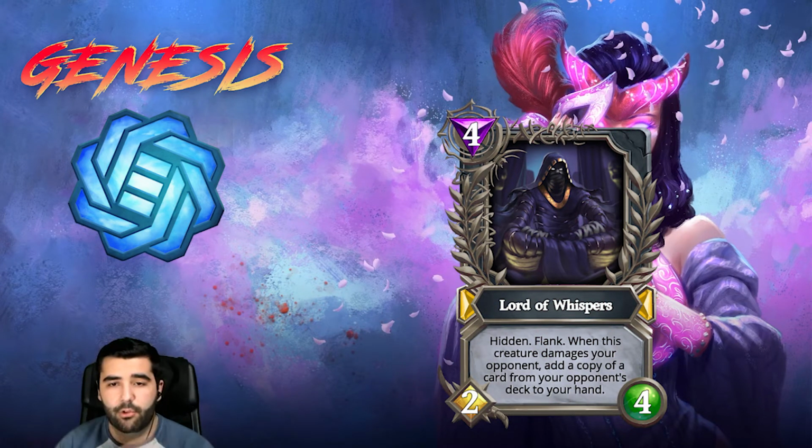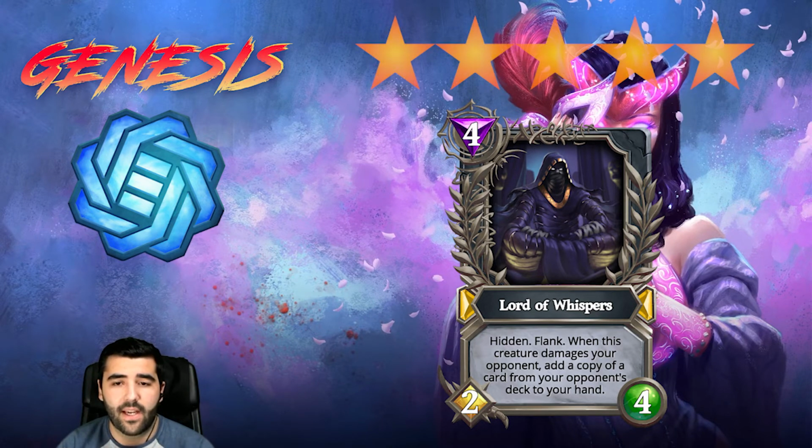This is 5 stars for sure. It has hidden, so it only loses the hidden when you attack. It has flanks, so it can always benefit from its effect. When this creature damages your opponent, add a copy of a card from your opponent's deck to your hand.